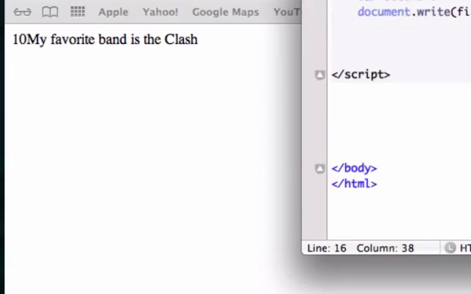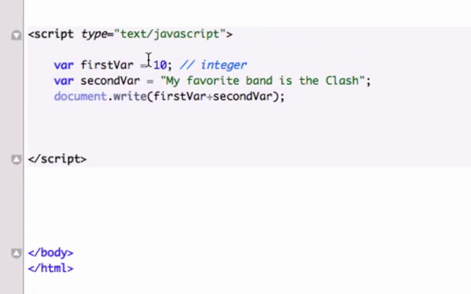So right here, we can see that we could change variables around as well as add different types of variables together. So in the first variable, we added an integer to our second variable, which is a string. So hopefully this made sense to you guys, and you guys are having a good time enjoying JavaScript and learning what it's all about. And I look forward to seeing you guys in the next video. We're going to talk more about variables.